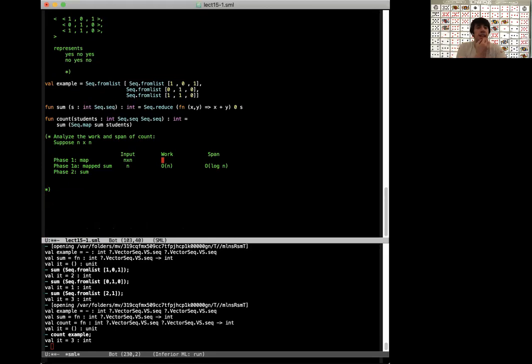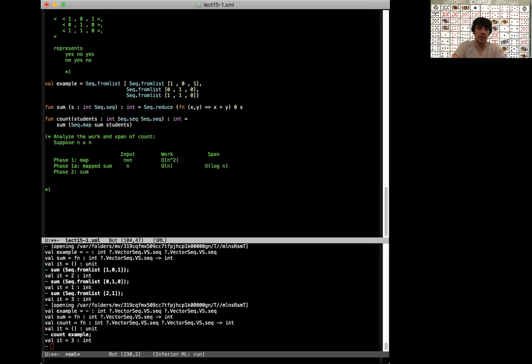Okay, now that we figured out what happens for each function that map does, how do we figure out the time for map itself? Well, we said that the time for map was the sum of the times for each of the functions. The whole classroom is n rows, each of which maps the sum function.